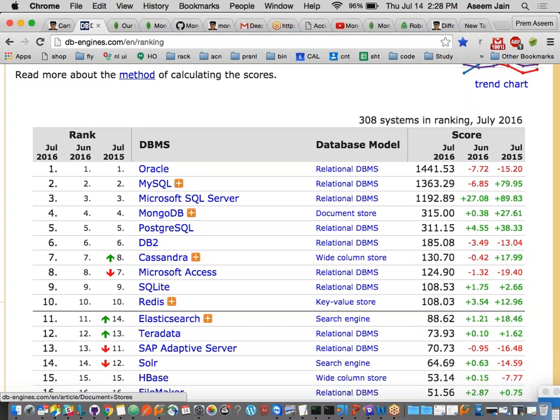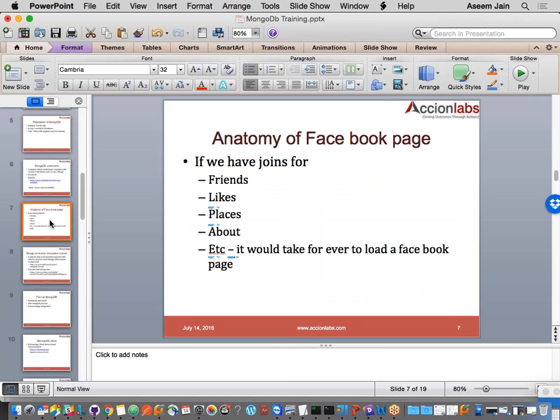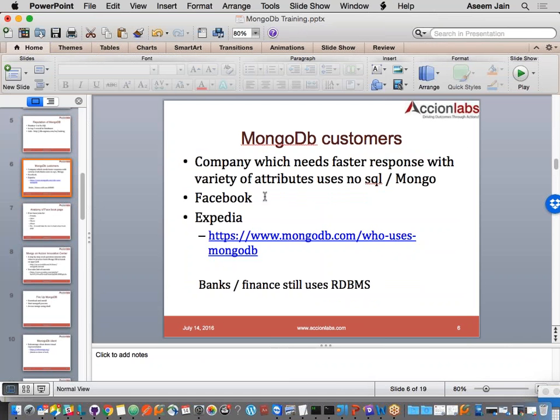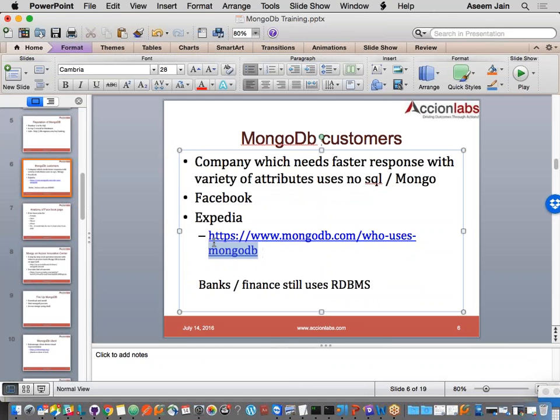So once we use an object storage like MongoDB directly, your object is directly getting stored and directly getting retrieved. So there is a performance gain basically. So let's move on, and I have to show you how Facebook uses it, right? Let's see who the major MongoDB customers are, and then we'll go to the Facebook page and understand how NoSQL helps it, and how the company might have gone bankrupt if they converted to RDBMS, Facebook, Twitter, Expedia.